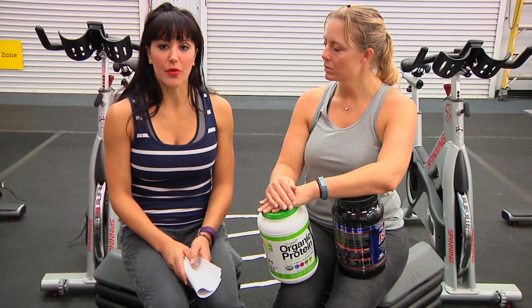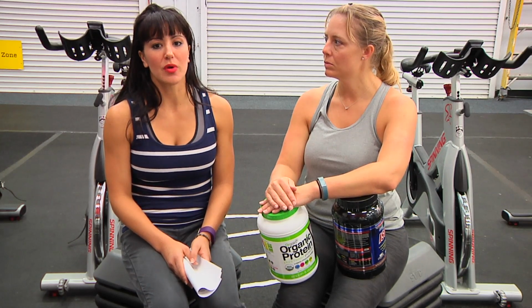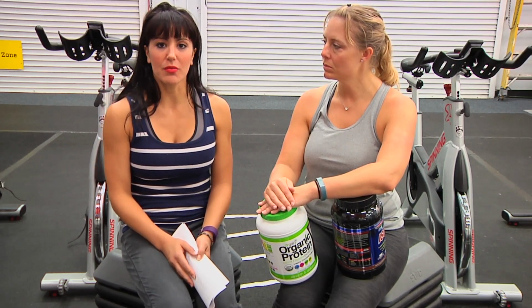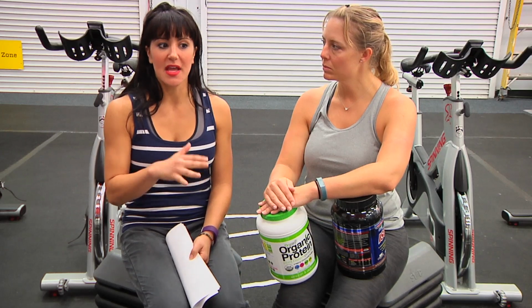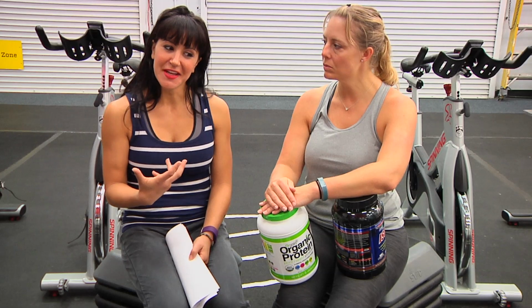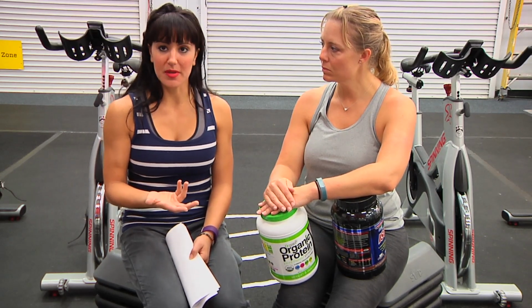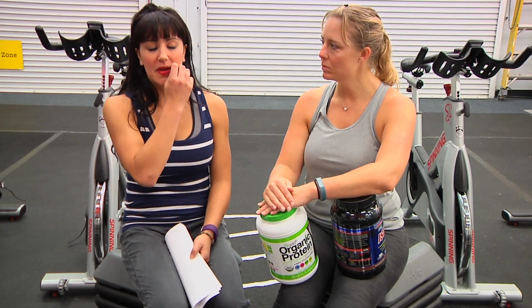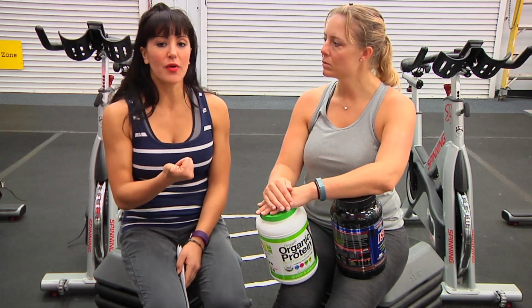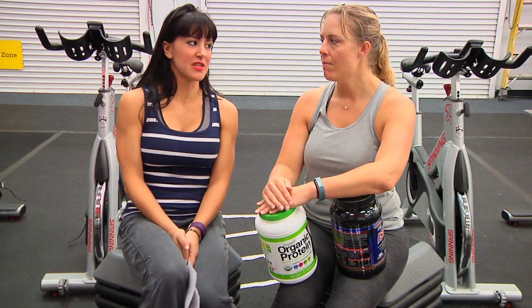People who really strength train a ton can go up to 1.8 to 2 grams, but no more than 2 grams per kilogram of body weight. There's a saturation point, and at that point you're gonna start really pushing the kidneys and you might start developing stones if you're prone to them, and men more than women can form stones. It's painful and really toxic on your body. Not worth it. We don't want to do that.